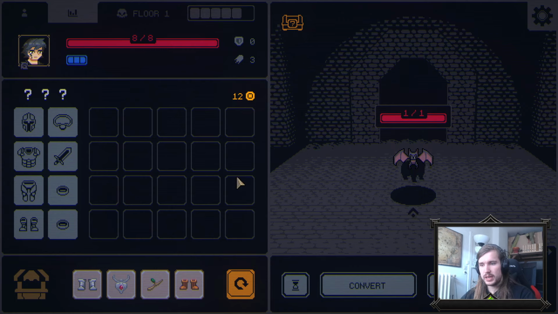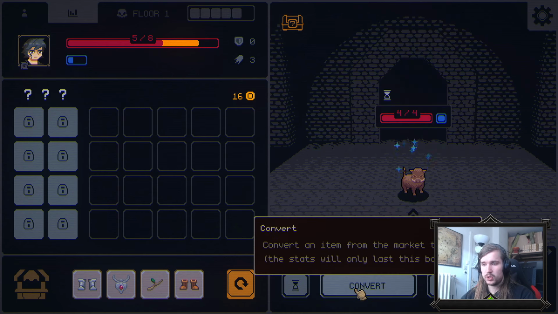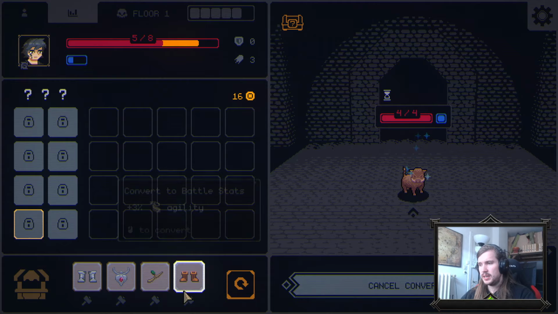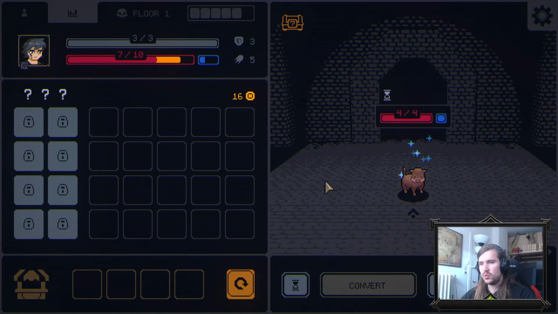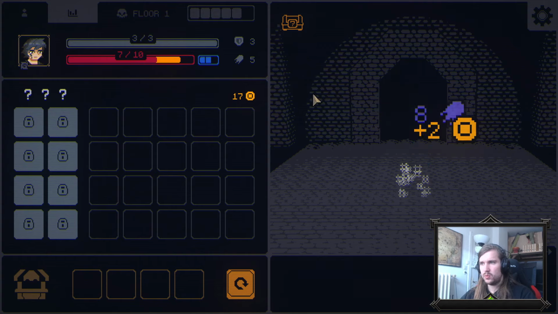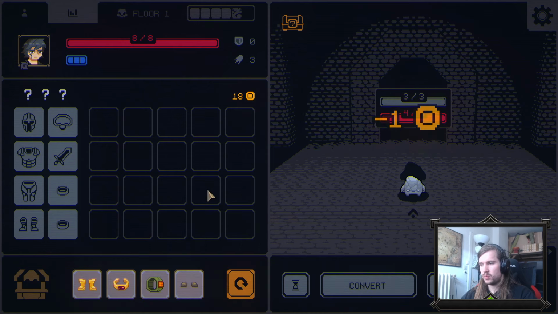Then let's take a look at the battle buttons, which consist of the skip button, which lets the enemy attack us, the attack button to attack the enemies, and the convert button, which is very interesting, because we can convert shop items to stats. These only hold for 1 round and will be reset after defeating the current enemies. Then we have to refresh the shop and go again.